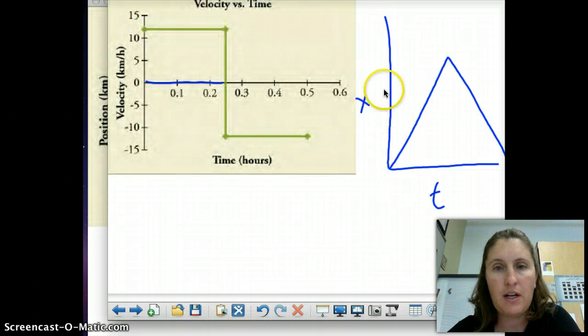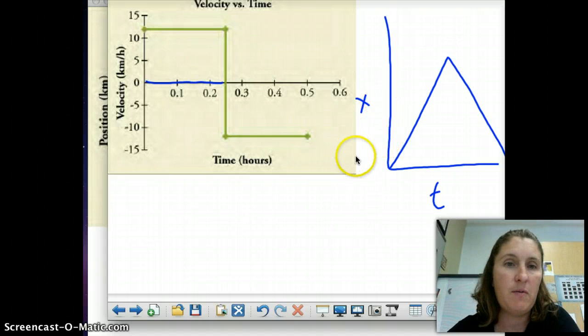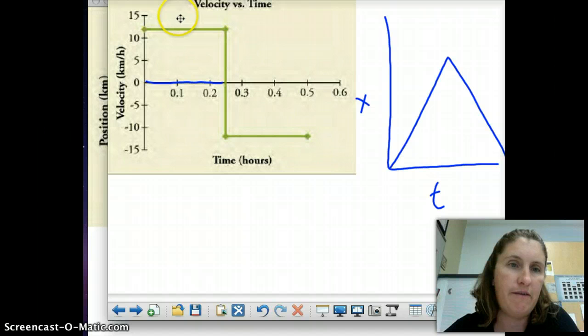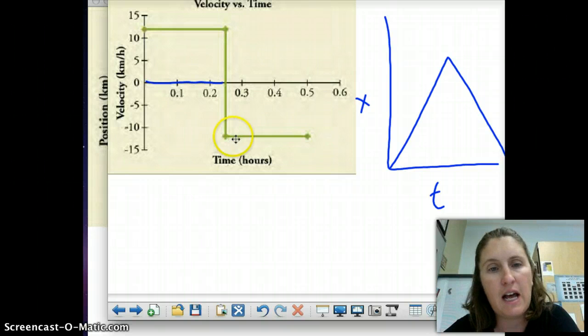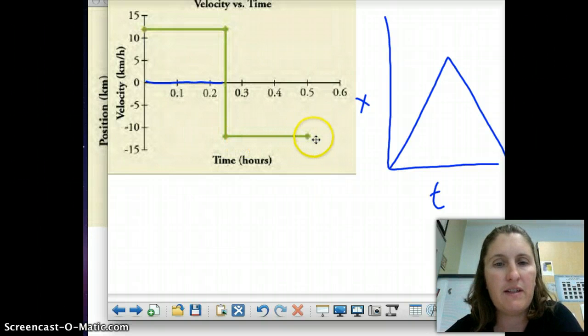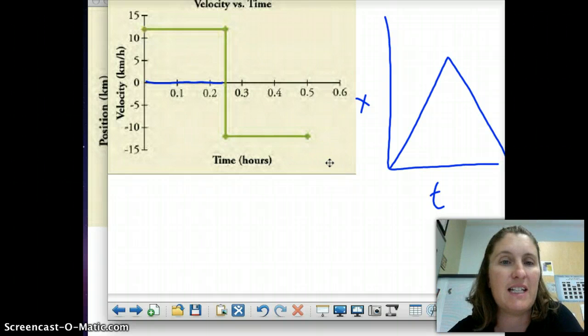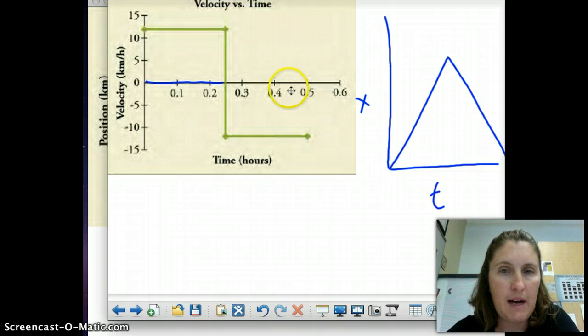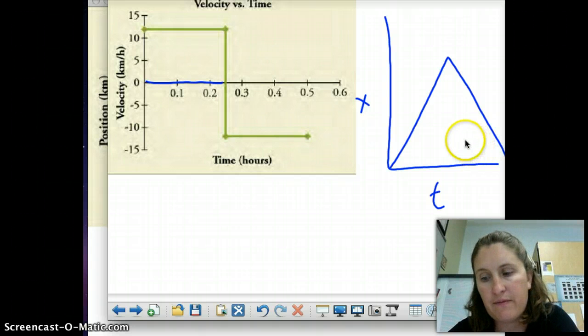Okay, so now look at this next graph. By the way, these pictures come from your textbook, OpenStax. So this x versus t graph is the same graph of the same motion, I should say, but the axes are different. So here's our positive velocity up to this point in time, followed by instantaneously a negative velocity. So this is not really physically possible because you can't change directions instantaneously. You can't change your velocities instantaneously. But mathematically, this graph is the same motion as this graph. One more.